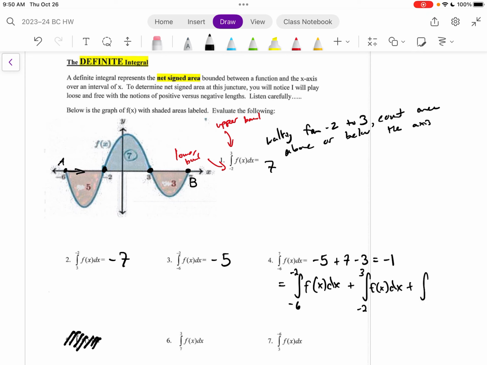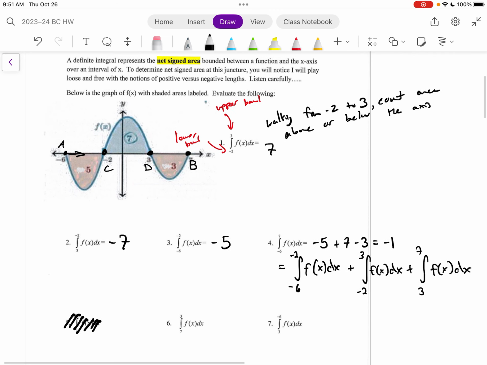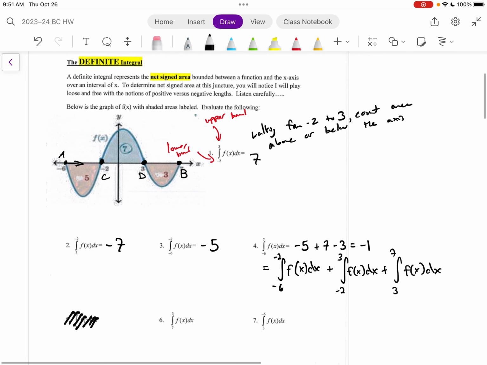and these guys. And this is a property that we'll write down later on, right? But basically, hey, if I'm going to walk from A to B and I go through points C and D, I can add up A to C plus C to D plus D to B, and I will get the right answer. Okay, so I want you to try to get 6 and 7 on your own right now. You can pause me and work through those, and then we'll come back together in a second.